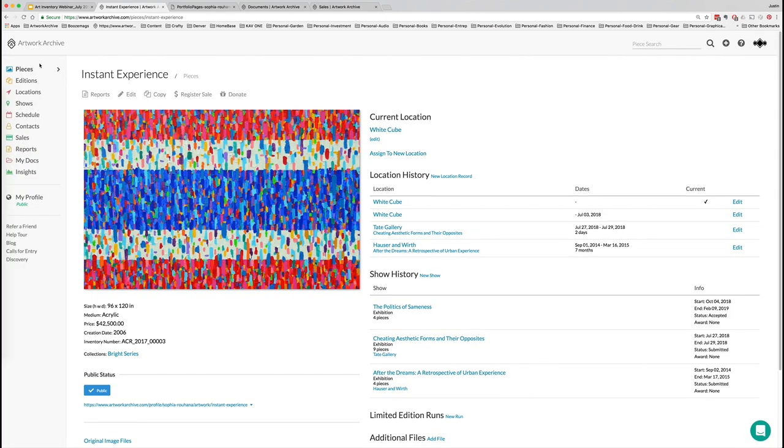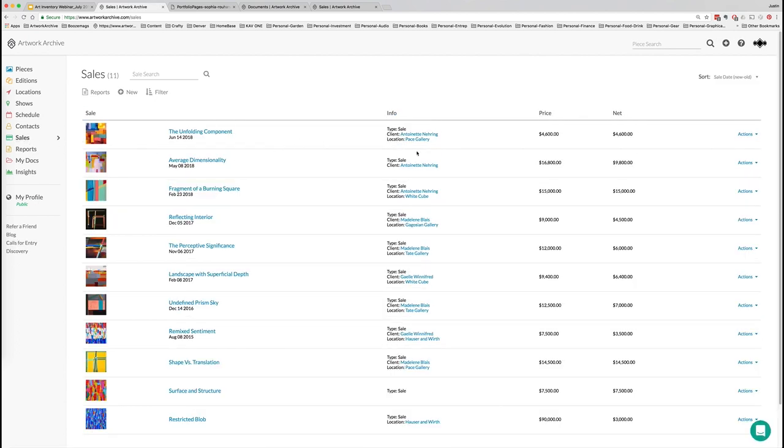I'm also going to jump back into the product and show you our sales page really quick. So when you click that sales tag on the left, you're going to be taken to a screen that is a history of all of your sales. Once again, with any of our screens, I can search through specific sales, I can sort, and I can also filter if I want a particular date range. Let's say I just want to see my sales for 2018 or 2017. For tax purposes, I can filter those out, run a quick sales report, and really simplify the accounting process, as I mentioned. I also can click on individual information about a particular sale, see all the details, get information on the client, where I sold it for, and even regenerate the invoice if I wanted to do that as well.